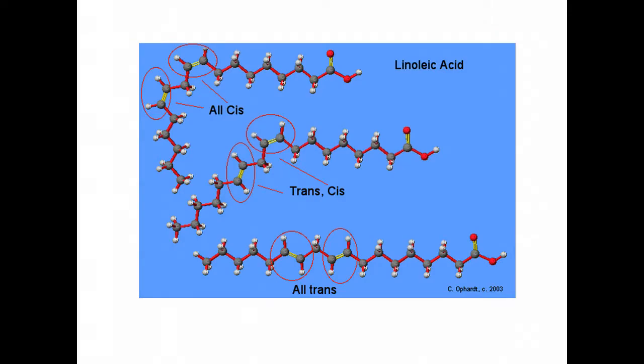Another factor related to the acyl chains and how they sit in the membrane is their conformation in either a cis or a trans conformation. The trans conformation is straight, as you can see in this bottom image. When a double bond creates the cis conformation, it creates a kink in the acyl chain, which makes it not pack so tightly together. As a food example, trans fats can be created.